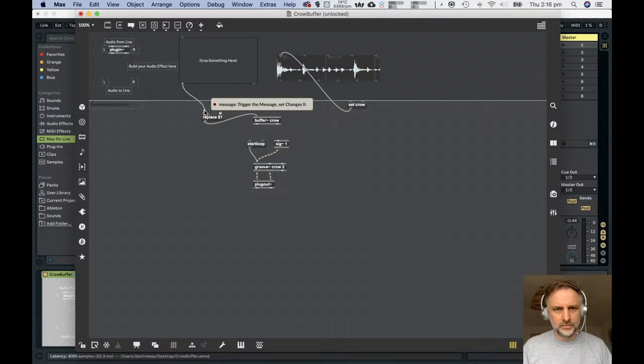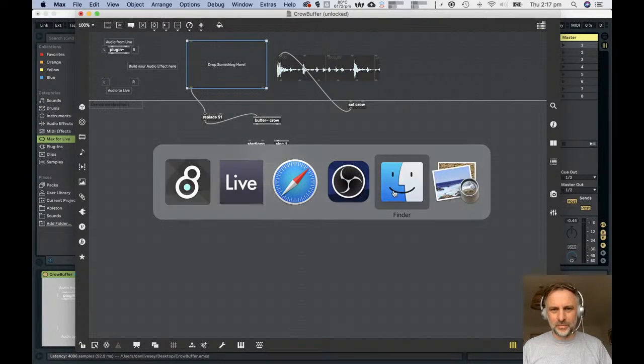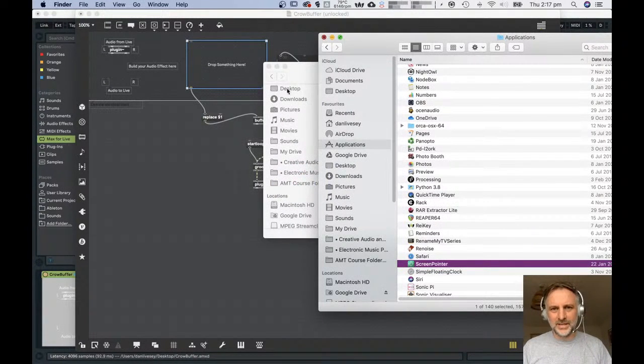And then when I send this to the message box, what should come out the other end should be, crossing my fingers because I've not tried this for a very long time, the word replace and then the file name of the thing that I just dropped in there. The catch is I can't try that out from, I think I probably can try this out actually. Let's try this out from the Max editor.